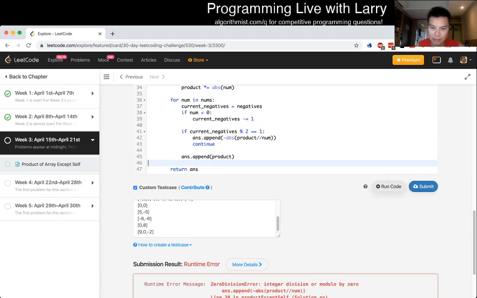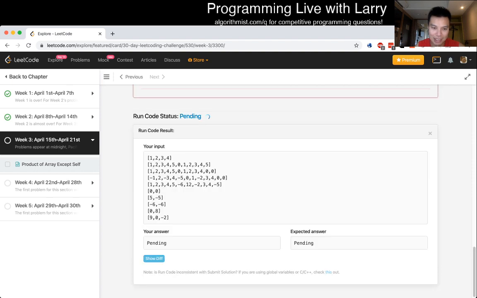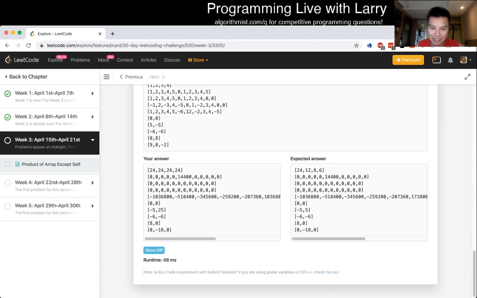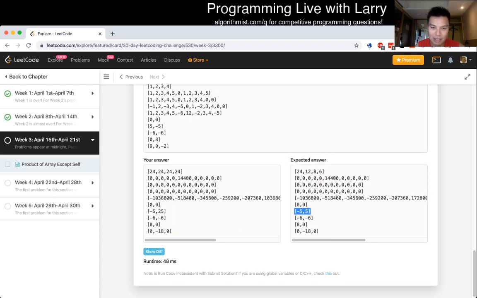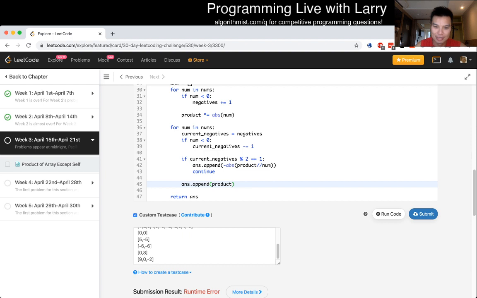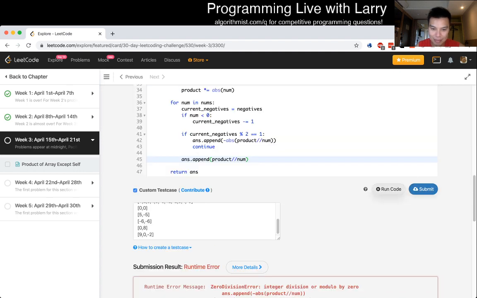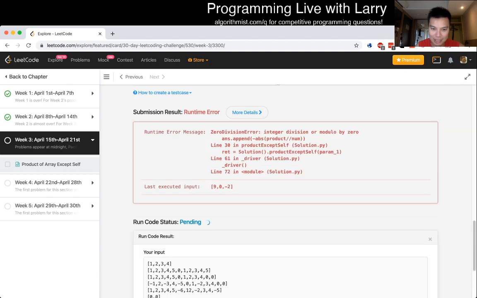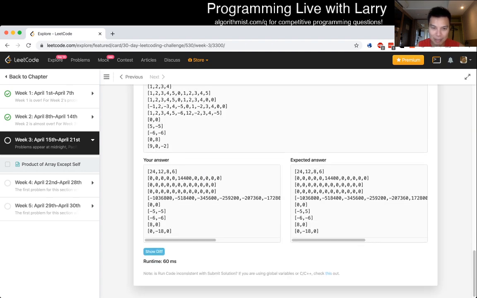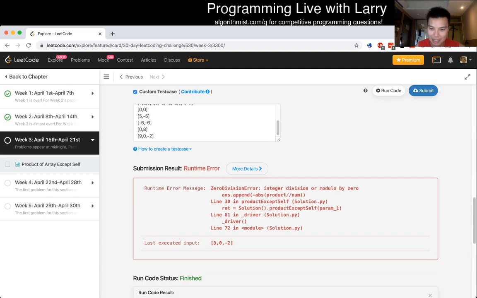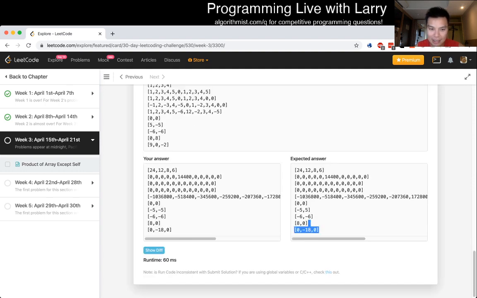So okay, let's run the code again. There might be typos, so let's make sure that's okay. Okay, at least this new case is right, but this one seems to be wrong because I think I forgot, because I think that was part of the if number is equal to 0 case, and that's why we have typos. Is this from now, or from earlier? Can't tell. Oh no, yeah, okay. This is from earlier. Did I click on submit again by accident? I don't know, can't tell. But at least on a very cursory look, it looks better now.